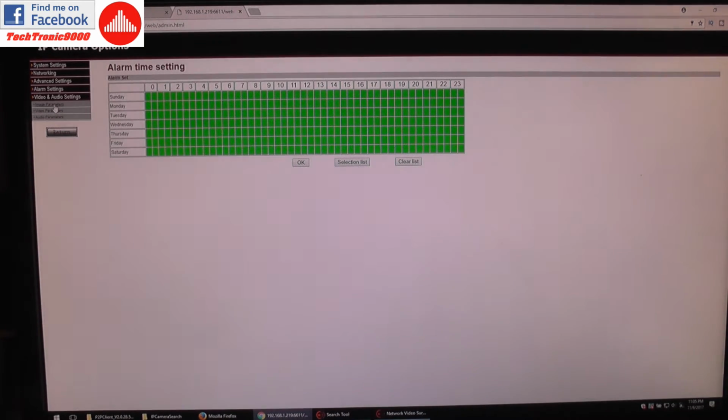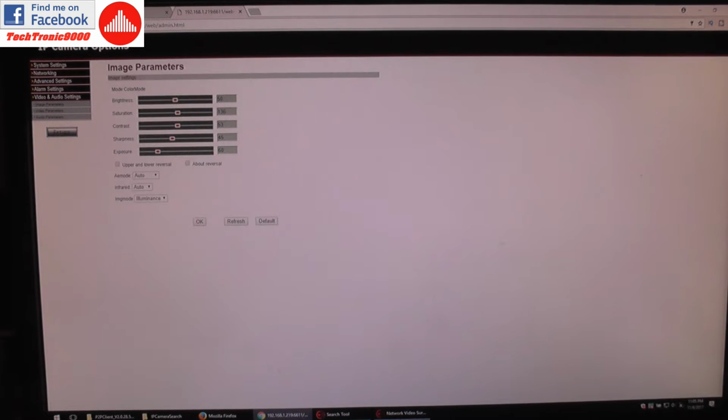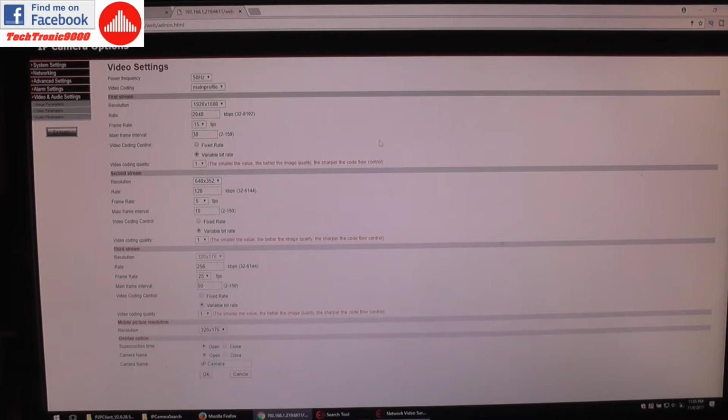And in video and audio settings you have a lot of things here to adjust. So this is for image. You can set brightness, saturation, contrast, sharpness, exposure, which is plenty of settings. In video parameters, you can see here you have the first stream, which is full HD, second stream, and even a third stream, which is for mobile devices. And you can set here mobile picture resolution.